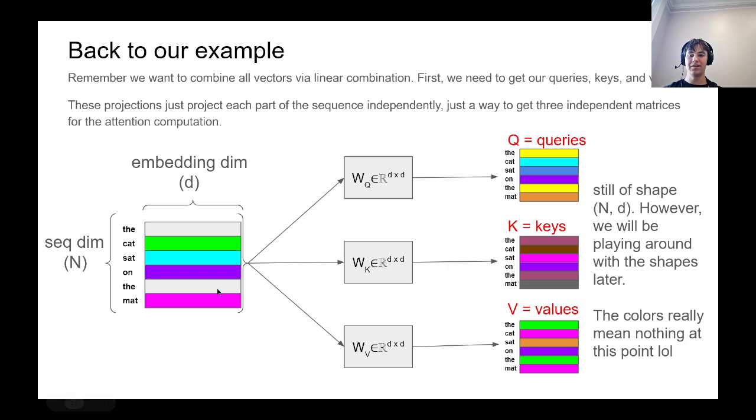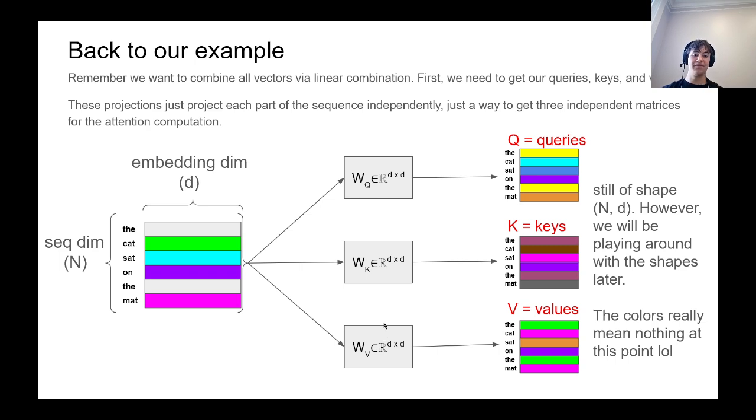So we have our input here. The cat sat on the mat, this is just our tokenized representation of our text. So this is an n by d matrix. What we're going to first do is project this 3 times. So we have 3 MLPs, or 3 weight projections, WQ, WK, and WV. These are simple linear projections. Maybe you have a bias, so affine transformations if you want to be fancy. But we have 3 linear transformations, and this will form 3 different representations of our data: queries, keys, and values.